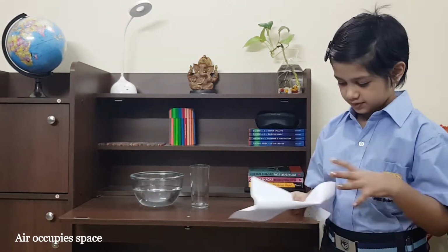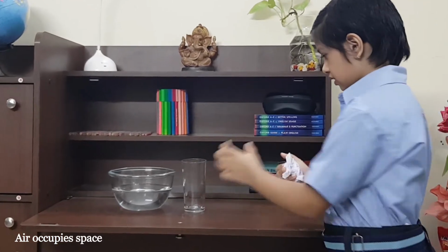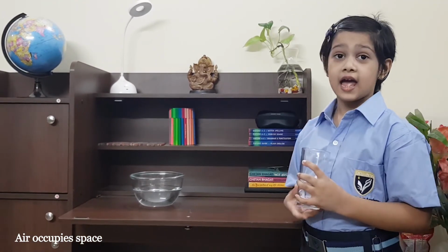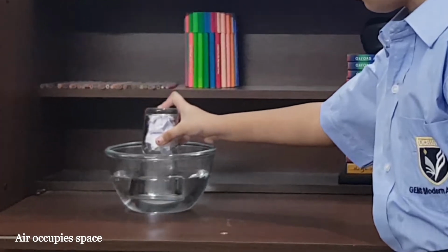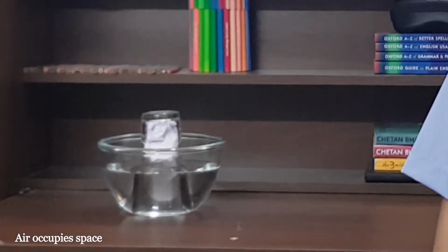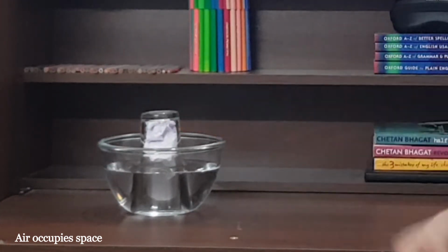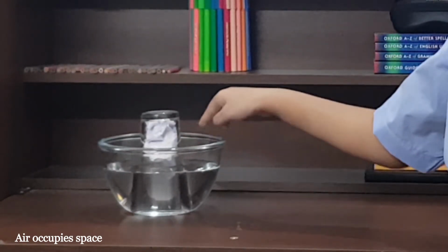Crumble this paper and put it into this glass. Now I am putting the glass upside down in a bowl filled with water. You can see the paper is still at the bottom of the glass. Also, there is no water inside the glass.